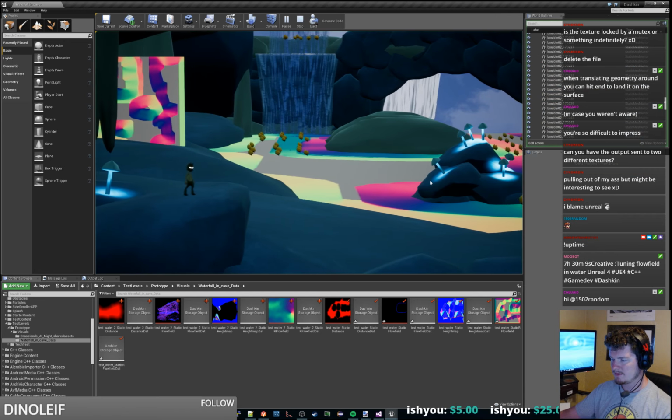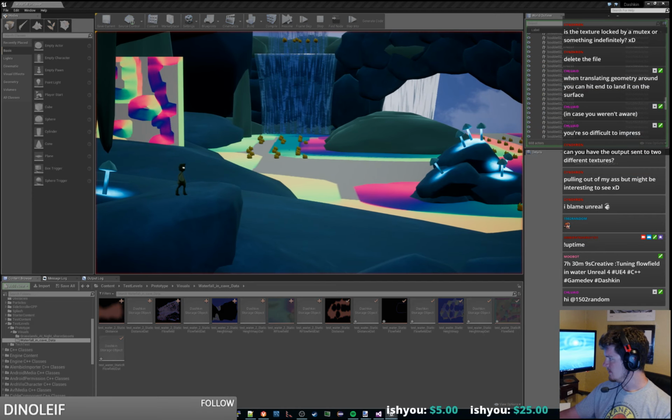Let me just see here. The actor was the test water. The location Z is 5,000. So we're going to set our Z to... What was our Z? Negative 4109. Negative 4109.